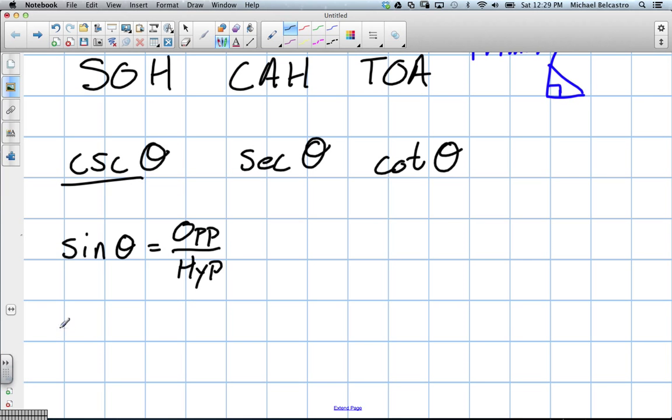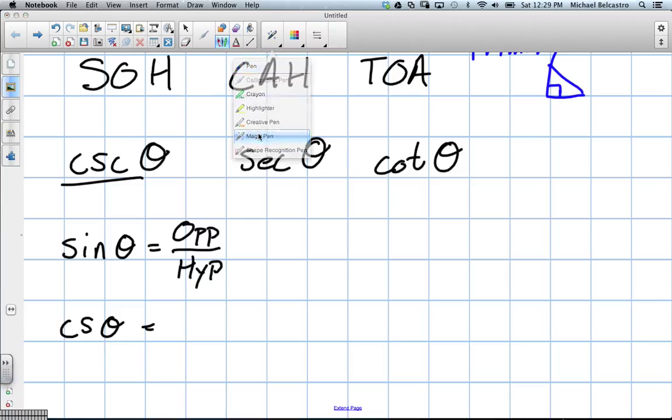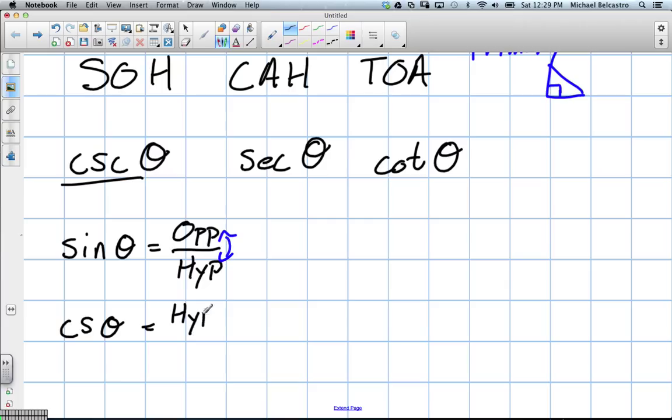So in other words, when we go to write it, cosecant theta, do you know what our inverse stands for? What it refers to? The reflection on the line y equals x. Yeah, you're right. It can definitely be considered like that. Another way to think of it is an inverse of the ratio or the fraction that it's equal to. So cosecant is also equal to our hypotenuse over our opposite.